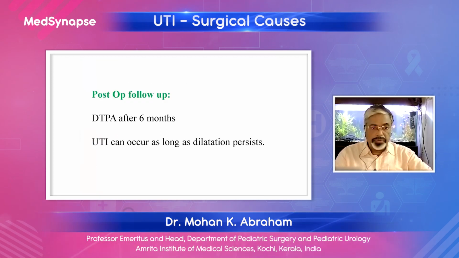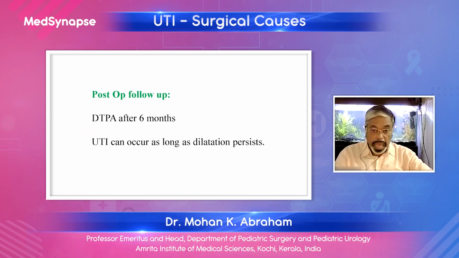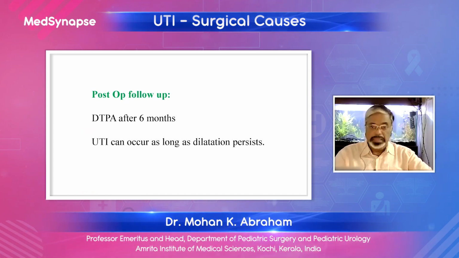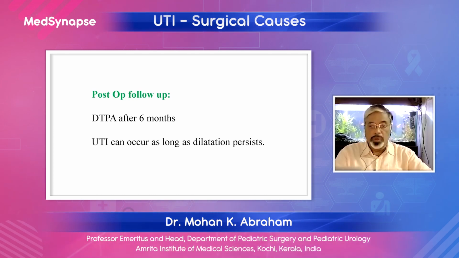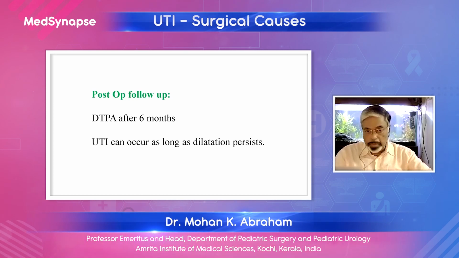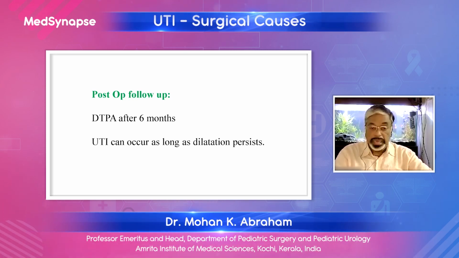Postoperatively, we do a DTPA after 6 months. Remember, UTI can occur as long as the dilatation persists, and the dilatation will persist because this is a congenital dilatation. It's never going to look just like the normal side. So there will be some amount of dilatation. The parents have to be warned that UTI can still occur, and if that does, you need to give antibiotics and treat that.